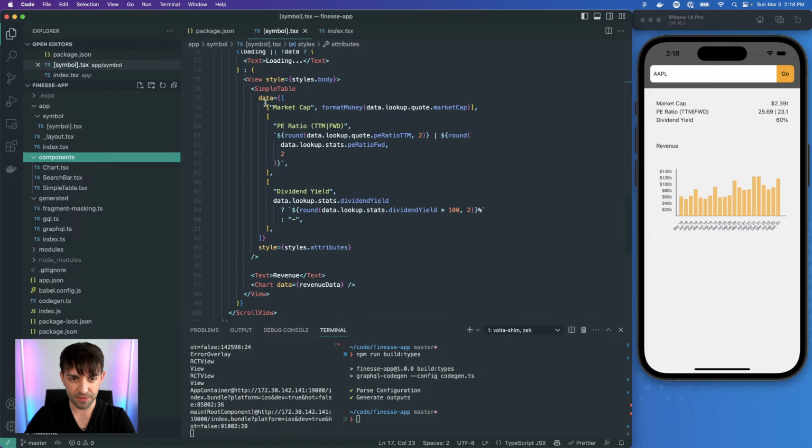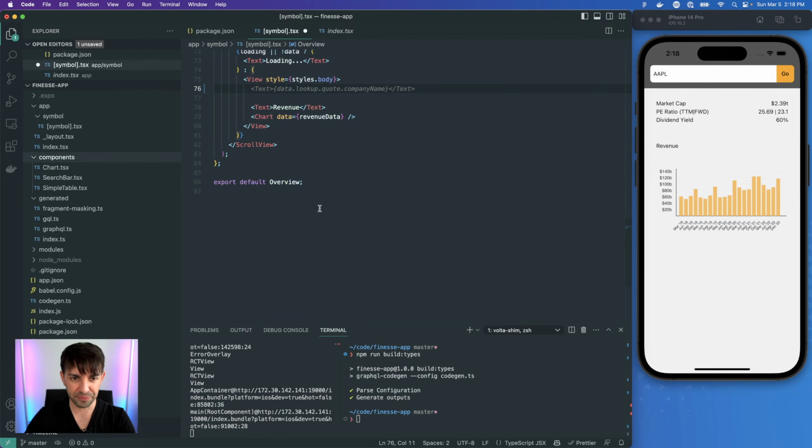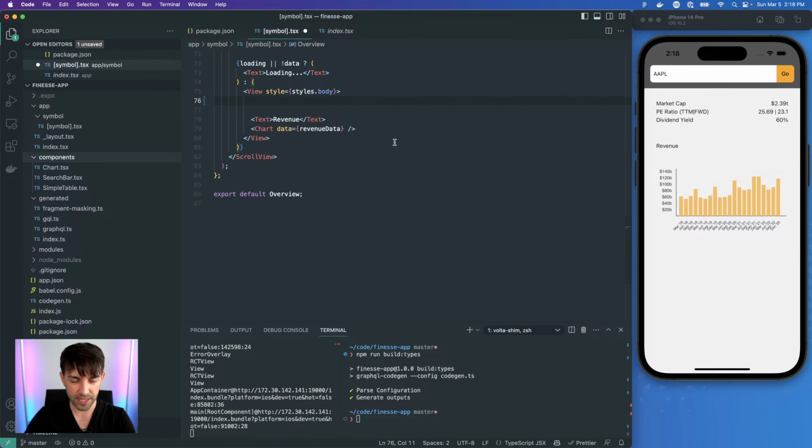So right now I have this thing called simple table, which is showing off some data here, and that will end up replacing. So I'm going to delete that. We do have this revenue section down here. That's fine. We're going to leave that alone.